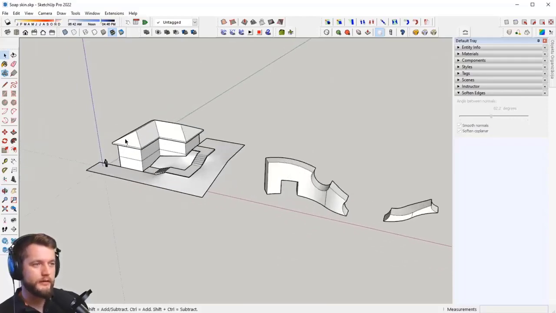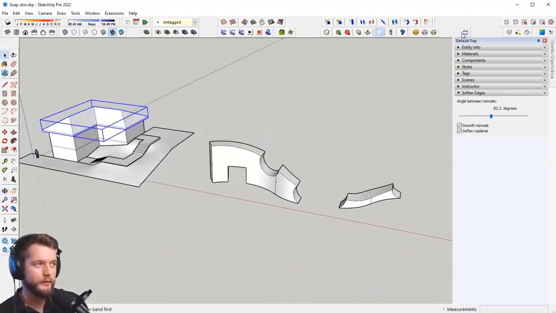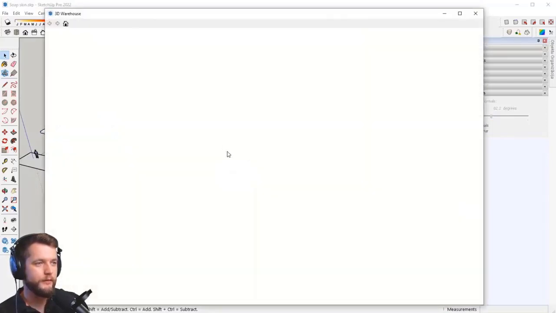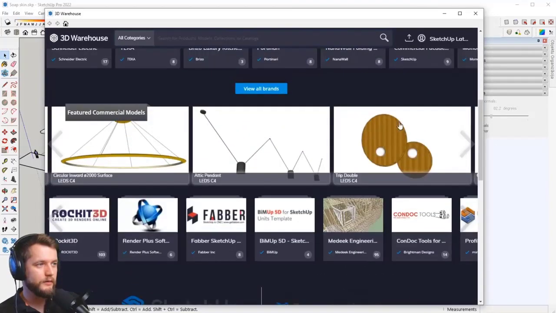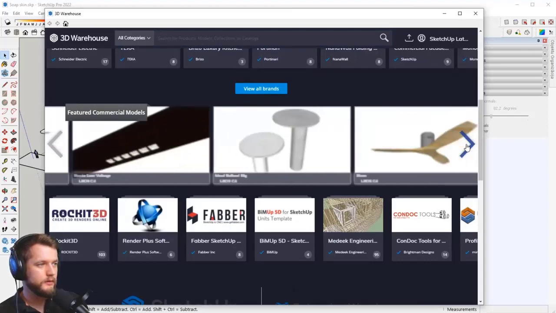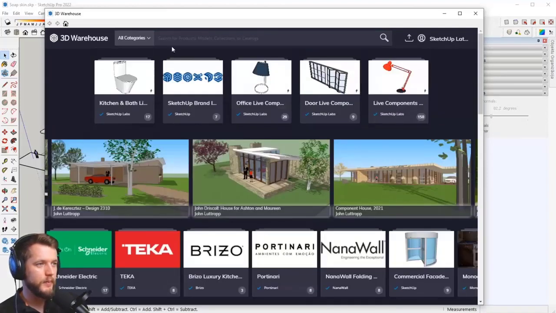And basically, if I wanted to, I could use this bend tool on any group or component inside of SketchUp. I'll try maybe for fun to fetch some furniture object from the warehouse. Have some lamps.